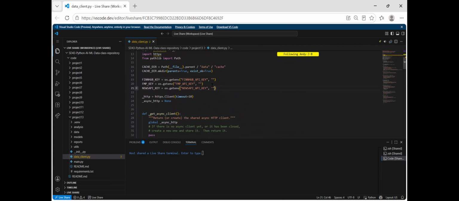So what does this do? It's basically your data client. It supplies data to whatever other functions that we implement for this project. You did it on GitHub. That's good.